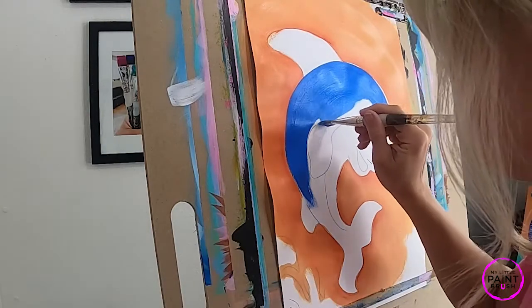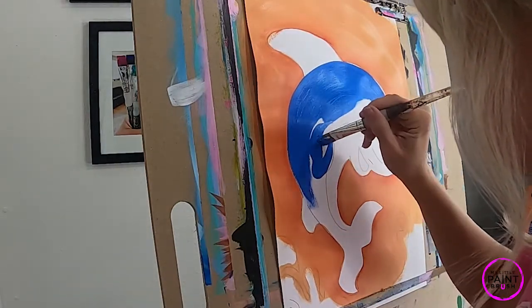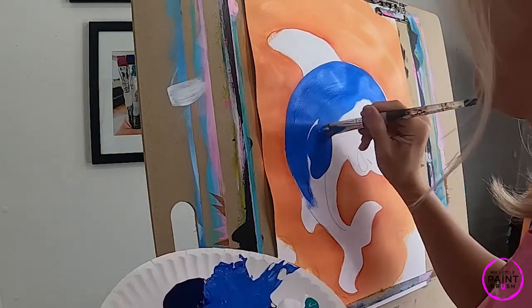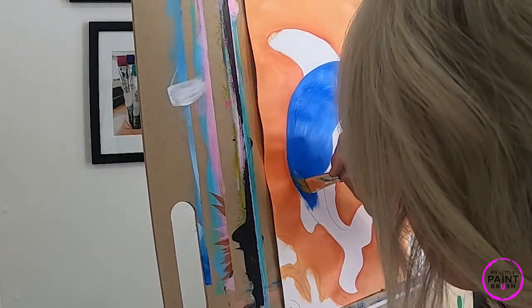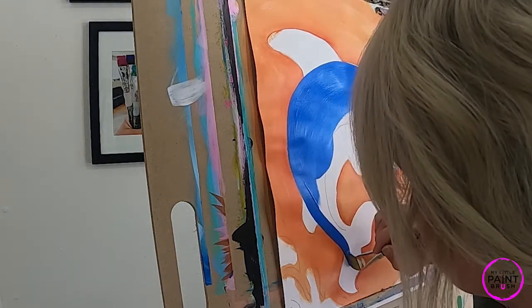And this little fin right here, I don't want to lose where it's at. So I like to just go very gently as I'm going around there because it will get lost a little bit as you paint with this blue and white. Go all the way around this little fin.